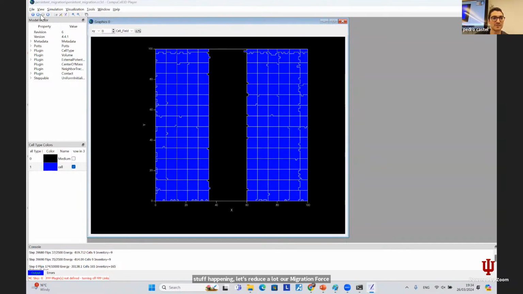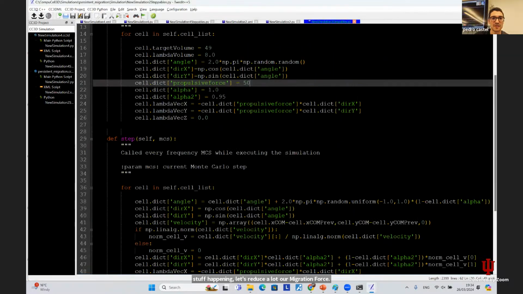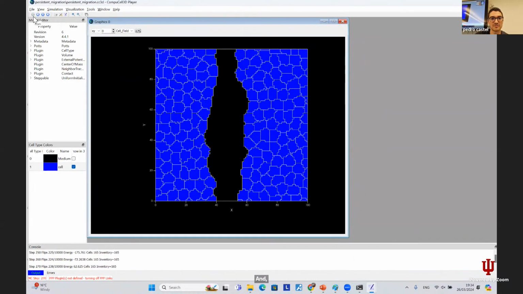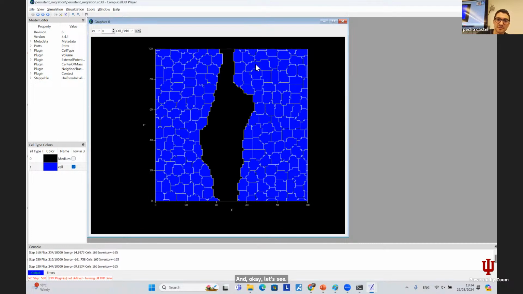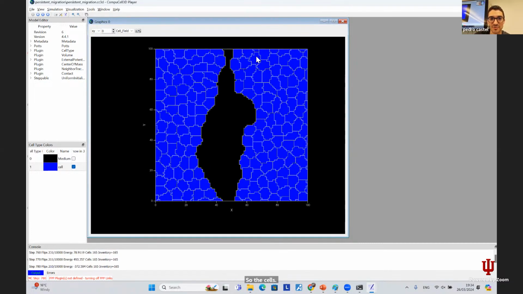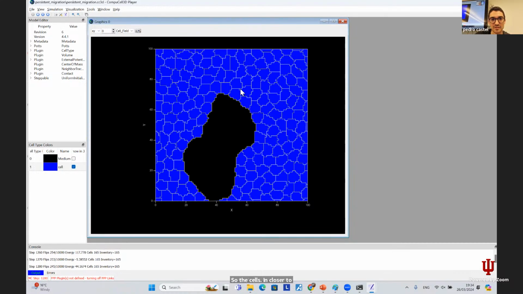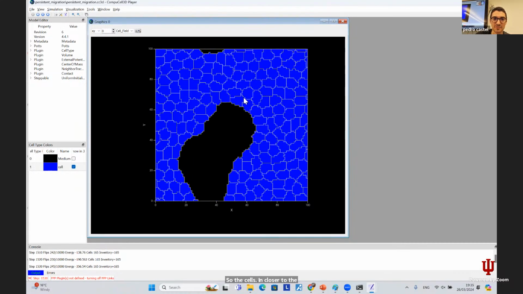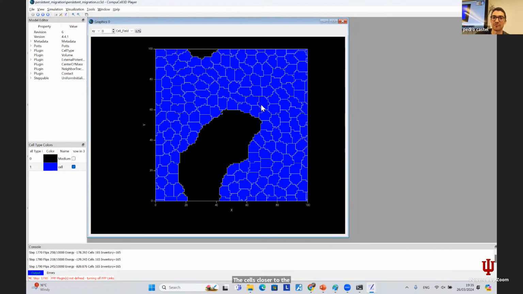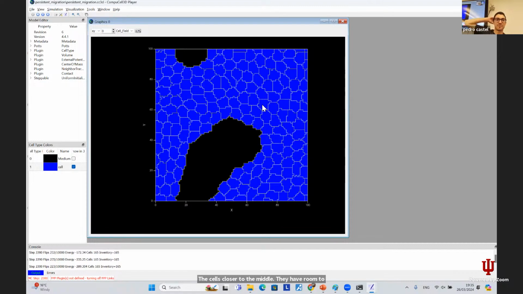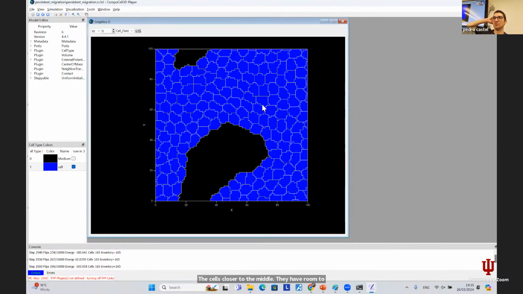Okay, let's see. So the cells closer to the middle have room to migrate. And then because they have room to migrate, they move.